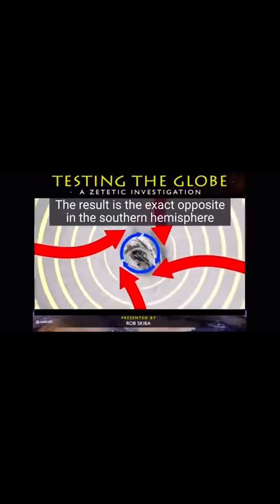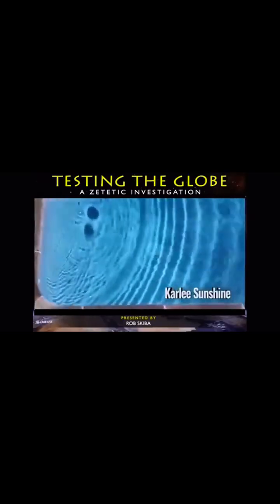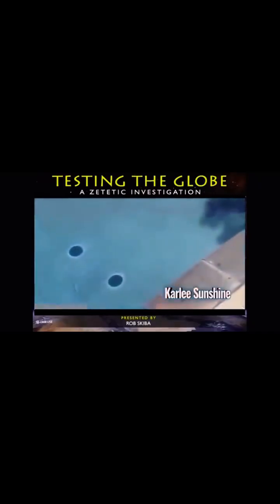And I'm just going to put this forward for some consideration. I saw a video that Carly Sunshine put out where this woman just took a plate and moved it across a pool, and it created these vortexes that were spinning in opposite directions and went all the way across the pool. So could it be that there is an ether that Tesla and many others believed in for a long time until Einstein came along and came up with a bunch of math problems to nullify the ether?